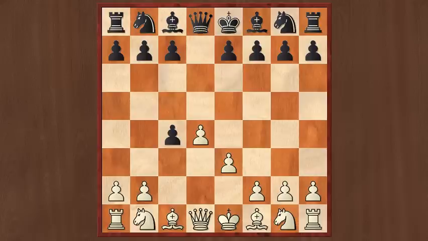Black now plays b5. This move is a mistake and quite a common one for inexperienced players. Black hangs on to the pawn and tries to prove that White's pawn sacrifice is a real sacrifice and that he will not give the pawn back.